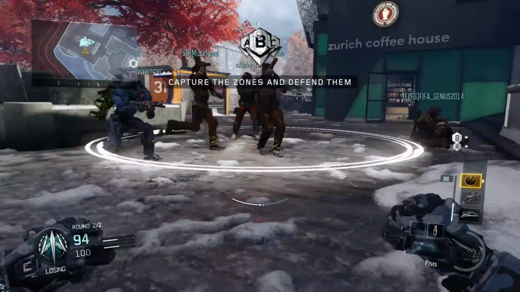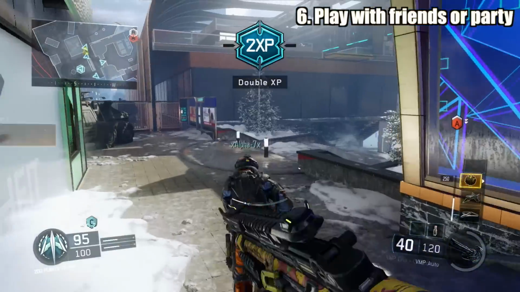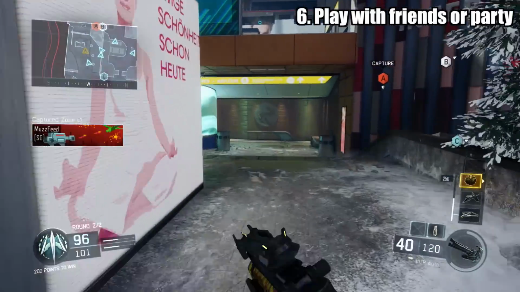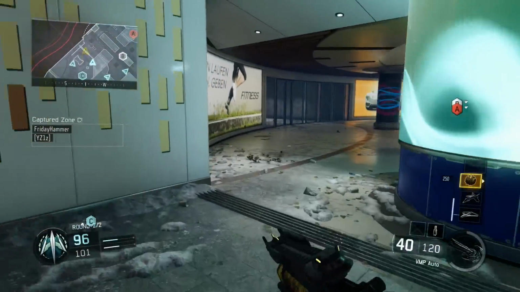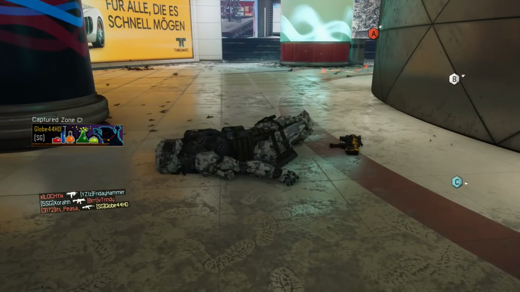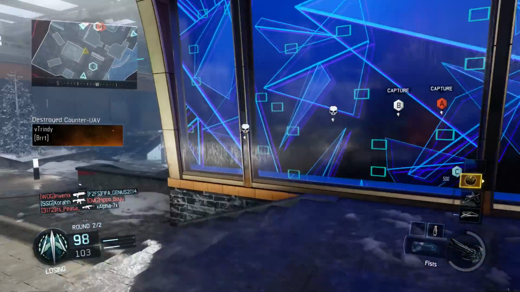And the last tip I got for you guys, which is tip number 6, is pretty obvious, and that's to play with your friends or play with a party of people. As you can see in the gameplay, I am playing with one of my friends, and I find it easier to play with friends, as you can call out where enemies are. You can pretty much flip the spawns, you can do whatever, and you know where the enemies are half the time, because all of you are getting score streaks, and you'll get score streaks even faster and easier within Black Ops 3 multiplayer.